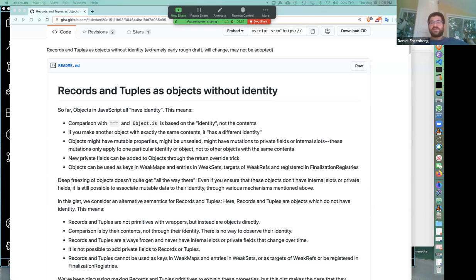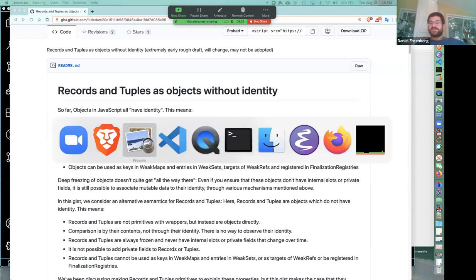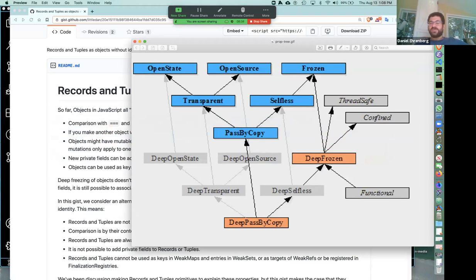So there's kind of two fundamental questions. We were talking about one of them: do we still need box, or can we just let you use objects wherever you want? The other fundamental question is, is it okay to split up the notion of what a primitive is in two like this, where a primitive is these two things? One thing is it has wrappers, and the other thing is that it has value equality. And now we're saying these things have value equality, but they don't have wrappers. So this breaks with the way we've been discussing it for a long time, and it could break with some people's mental model. I wanted to explicitly discuss whether that was okay, even though you didn't raise it as a concern.